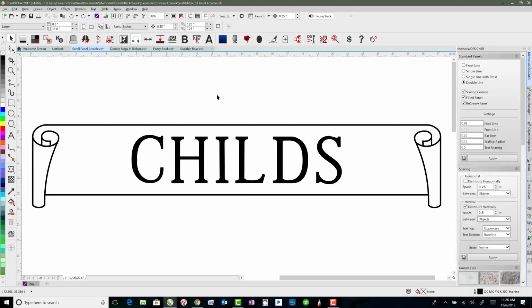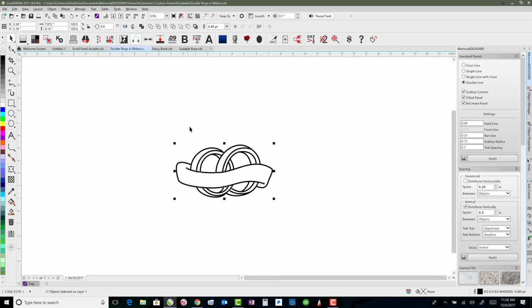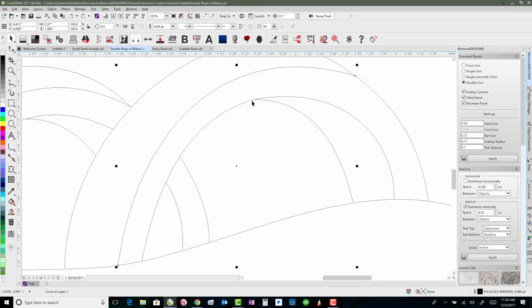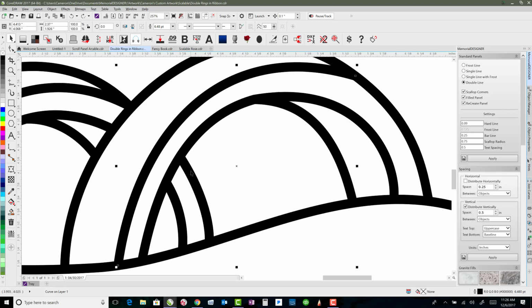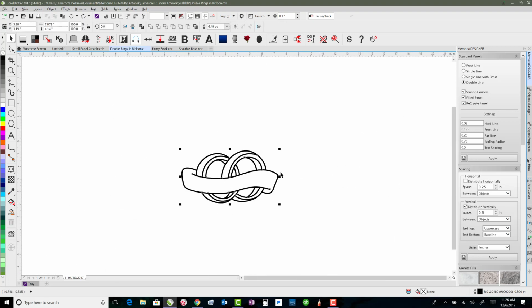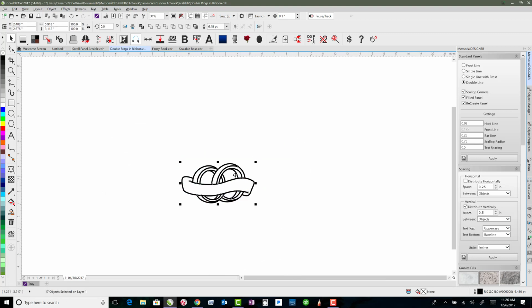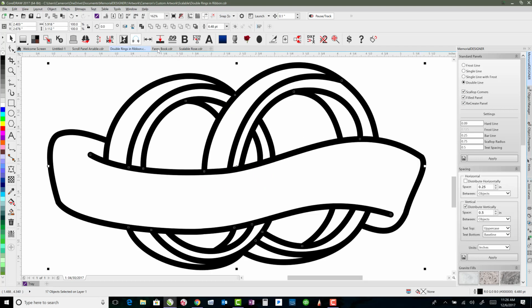In addition to doing scroll panels and that sort of stuff, other things that you can do would be like rings. If we zoom into this, you'll see that I have it drawn as a single line as well. So we can take this entire design and make it bigger or make it smaller, and our line thicknesses still remain 0.09 inches.